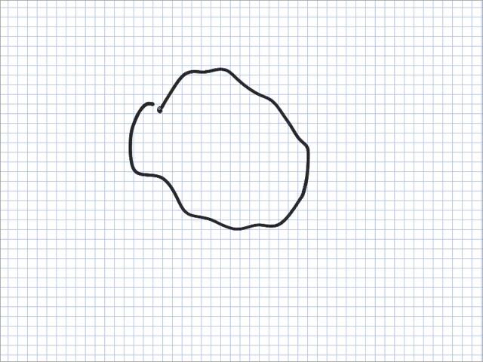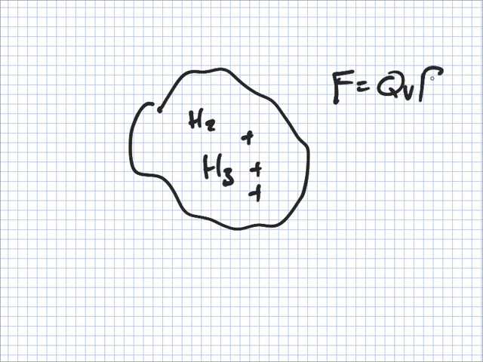Okay, so this is the idea. If you want to think of the process, it starts off like this. You have a gas of H2 and H3, which is positive. And you know from the right-hand rule, if you have a magnetic field, you can make a force on the positive charge. You remember the formula F equals QVB? If the Q, the V and the B follow the right-hand rule, you can make a force. So if I put a magnet around this, I could make a force around it.